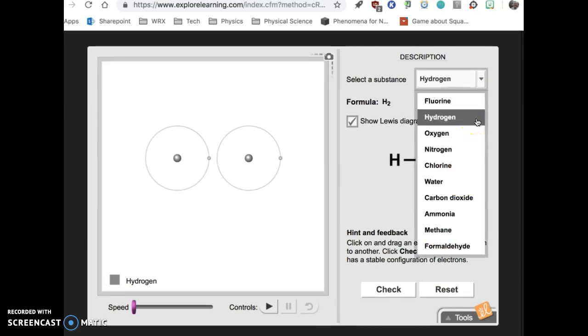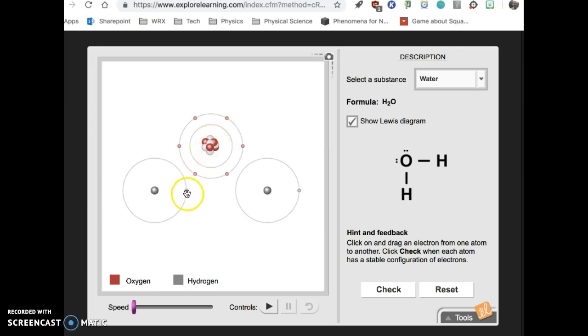Remember, hydrogen is over in that first group just because it has one valence electron, because that's the only electron it has. So when I'm going through these different molecules, and I like to use water as an example, okay, I can drag these atoms back and forth. Okay, now you'll see that instead of giving these electrons to one another, they're actually going to share them. And if I press play here, I can see that this electron and this electron are now orbiting around both of those nuclei that they are being shared between. Okay, so let's pause this.